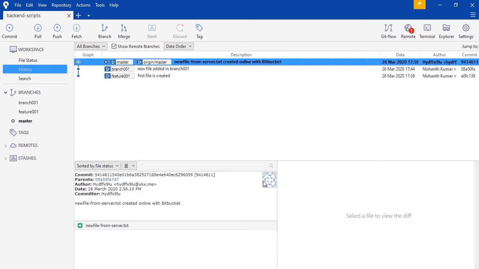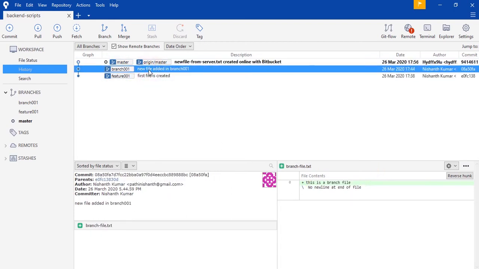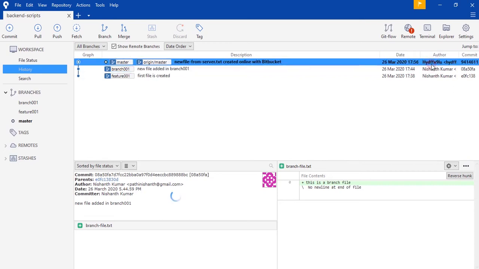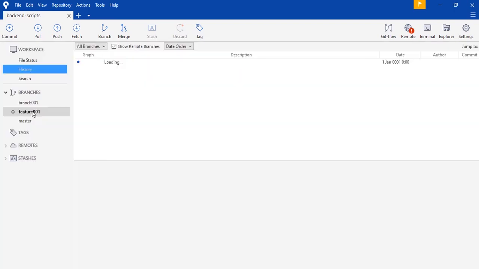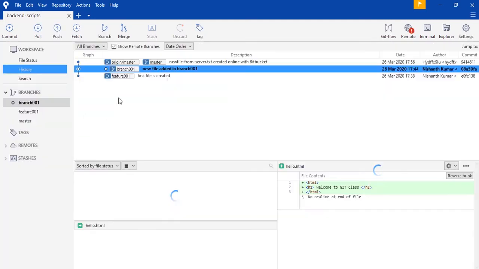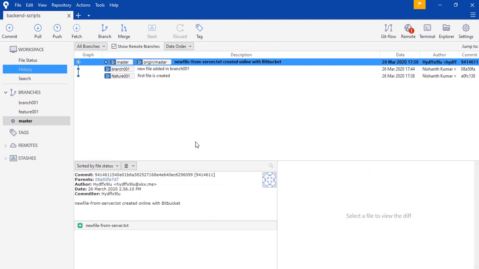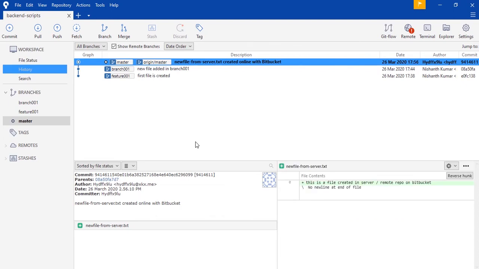Now what this will do is show you all the necessary commits that we have done. For example, the first file is created, the second file is created by a person called Nishant Kumar, then a new file got added, and then a master branch got created, and all the changes that you have done. For example, if you want to look at the feature branch, it will show you the feature branch details. Now we are going to look into more details here. Let me be on the master branch, and whatever changes we make, we are going to see in a graphical manner as well as via the command line.